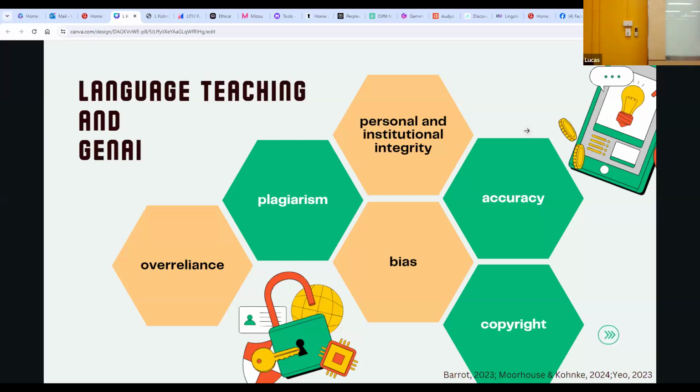In one of my papers, we did a grammar test, and we asked what is a relative clause or something like that, and the answer it gave us was incorrect. So if students go and plug something in, they will get the wrong response sometimes. And also, is it really copyright protected? Can I use it? Because the training data comes from somewhere. So we have a lot of challenges as teachers.